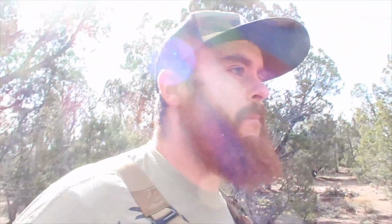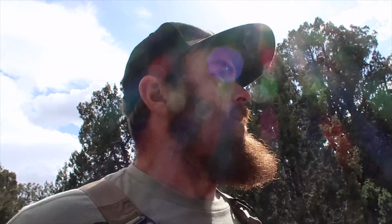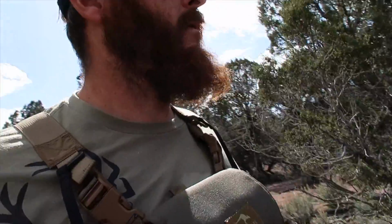This guy, well, I'm assuming it's a guy, could be a female, don't want to be sexist. He's riding four-wheeler side by side, it looks like, up and down every single one of these washes, just mashing brush, mobbing everywhere. There's pretty decent elk sign in here, pretty decent deer sign too. Haven't found anything. I don't know if it's truly that guy's fault, if he got him or what, but yeah, it's a good something to blame, you know, when you're not finding them.